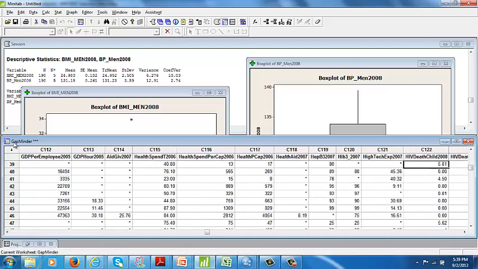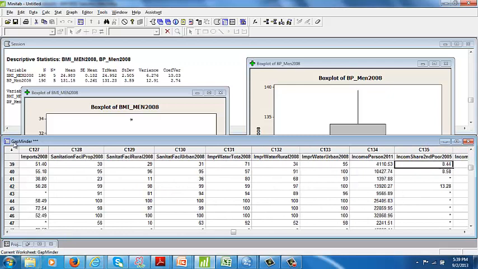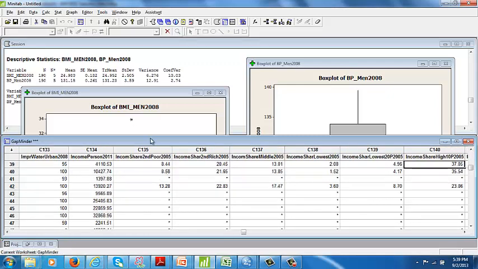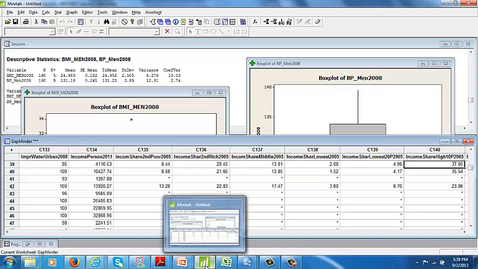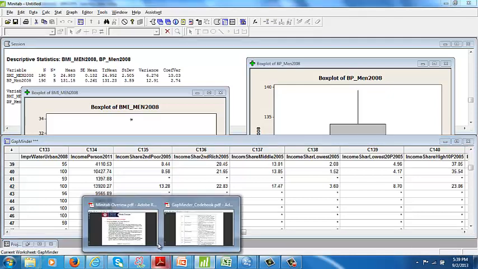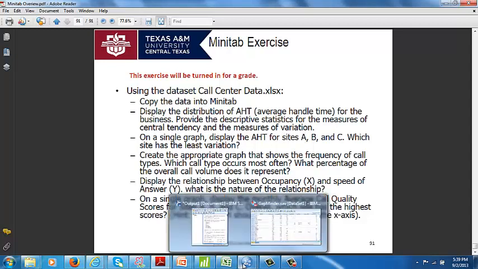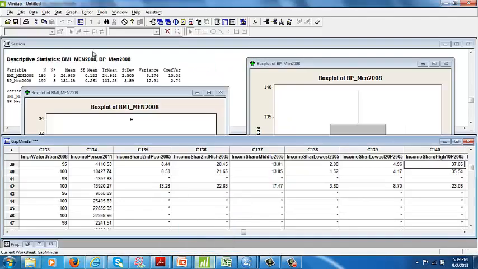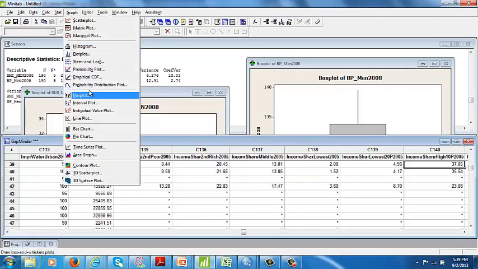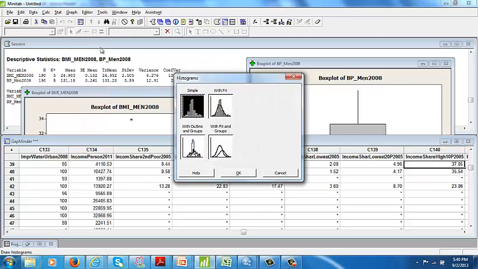However, you would do the grouping variable the same way you would do the other variable. If you're looking for handle time, again it's a quantitative variable. Okay, and you look again and see what exactly it's looking for: display the AHT for sites. Okay, that's fine. So you can look at quantitative variables, graph. I can look at a histogram again, or a dot plot, or a stem and leaf plot. There's a number of these. In this case, I'm just going to include the histogram again. And you can see a simple one, right? Click OK.